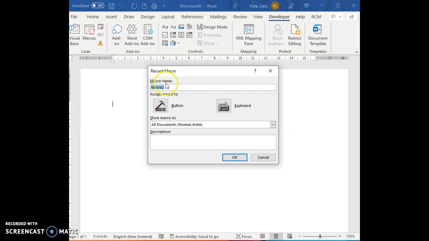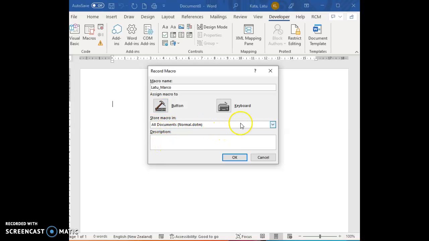So to create a macro, I will use my macro name. I will use my name in here, with an underscore, because you can't use a space in here.